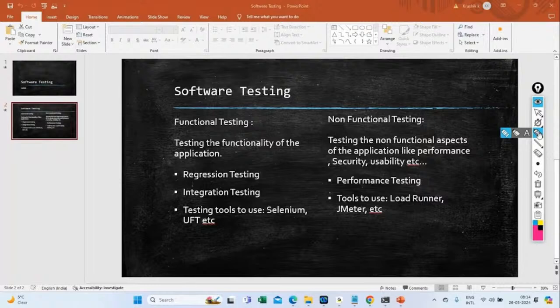Now when it comes to performance, what would you do? You go inside the lift, press the 4 or 3 button, and then see how much time it is taking to go to the third floor or fourth floor. That's the performance, right? It's not only that you are going to the third floor, but within how much time you are reaching the third floor is also important.